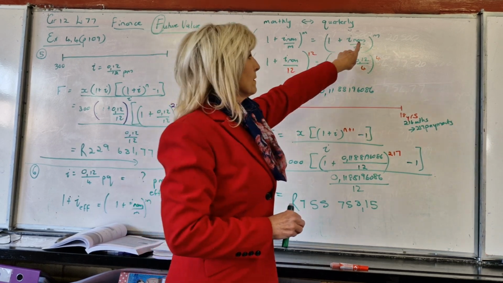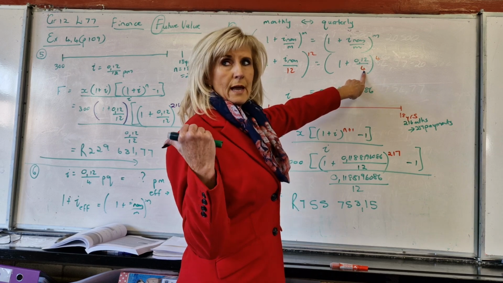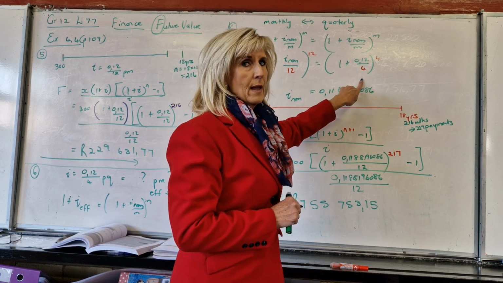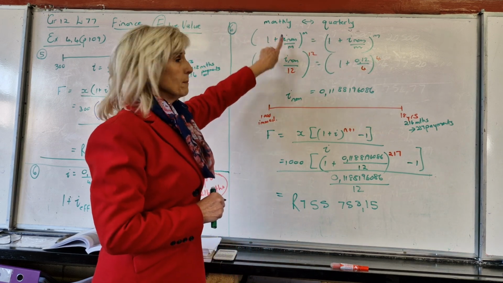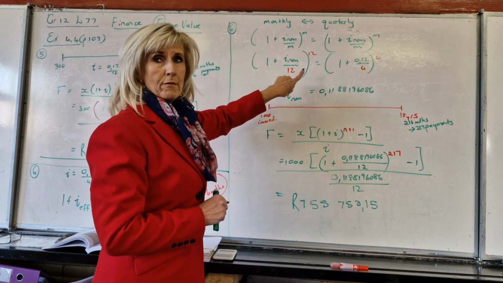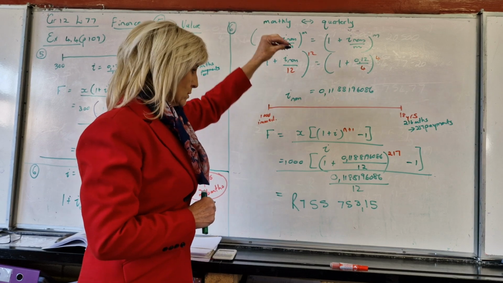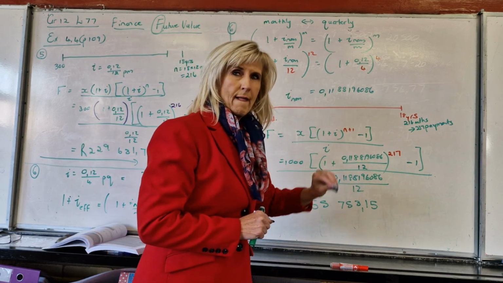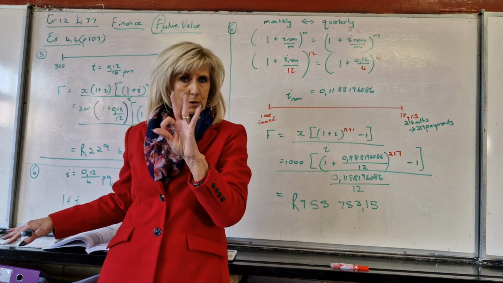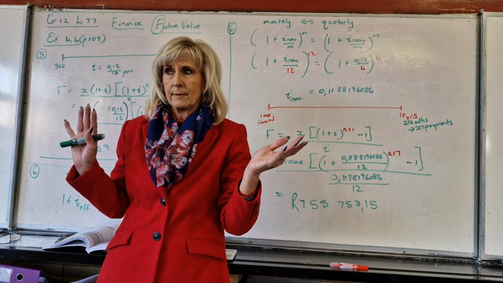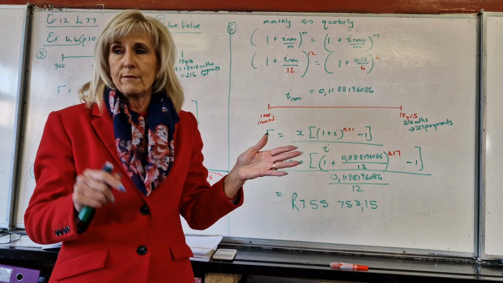So I have the nominal quarterly one. They gave me as 12% per quarter. M is the same. I need the monthly one, meaning the M must be 12, and I'm looking for that number there, because that nominal rate is what I need to put in this formula. Long story for 3 marks max. You forgot that? Too bad, so sad. You go on with your 12% and whatever you did with that.